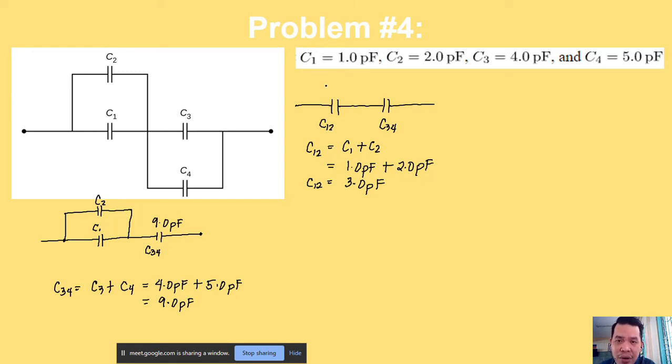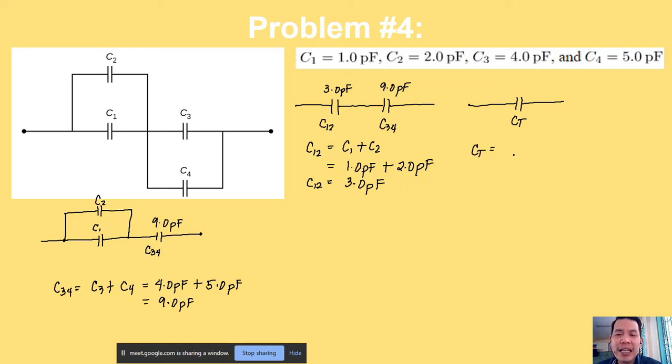So, let me label our capacitors with their capacitance values. For C sub 1, 2, we have 3.0 picofarad. For C sub 3, 4, that's 9.0 picofarad. Balik po tayo sa analysis natin from the end. So, 9.0 picofarad, hahanapan ulit natin siya ng kanyang sariling partner. Fortunately, may naiwan na lang po isang capacitor. And obviously, siya po yung kanyang partner. They are connected in series. So, yung ating dalawang capacitor now become 1. And let me denote this one as C sub T.